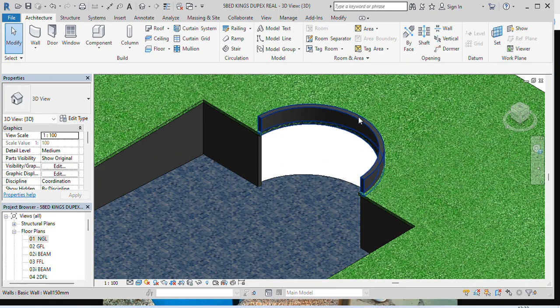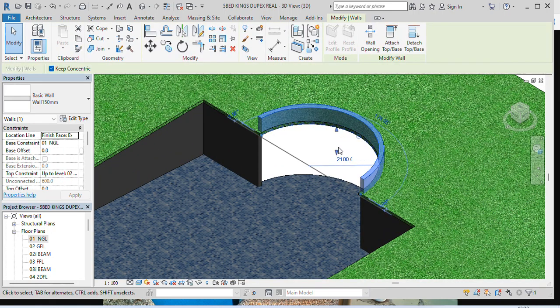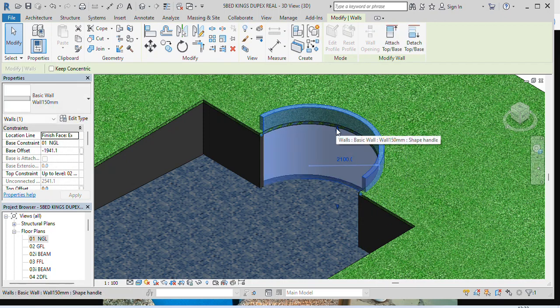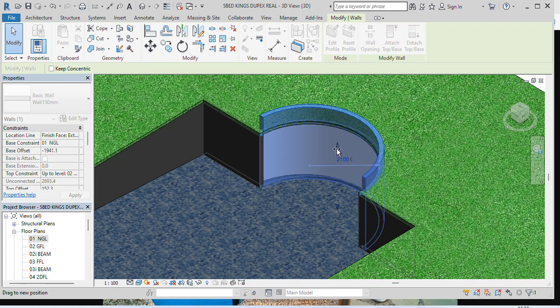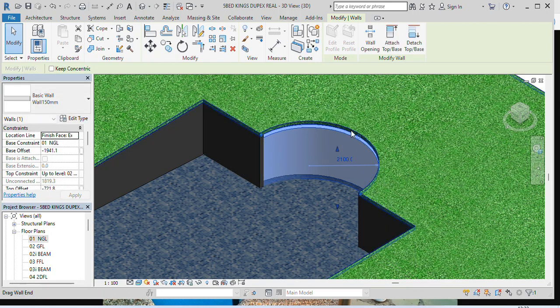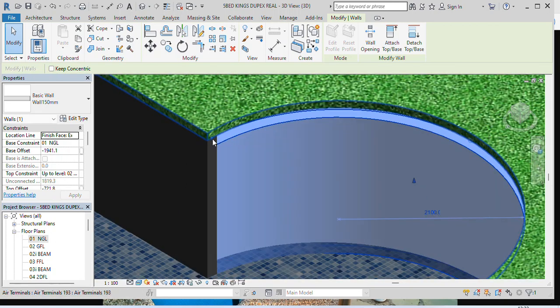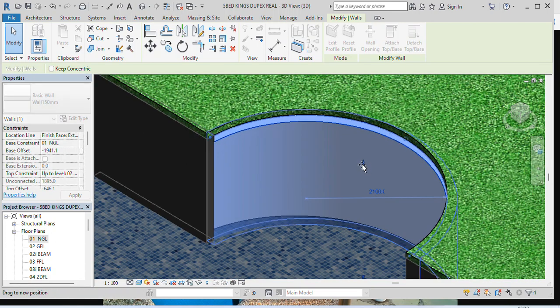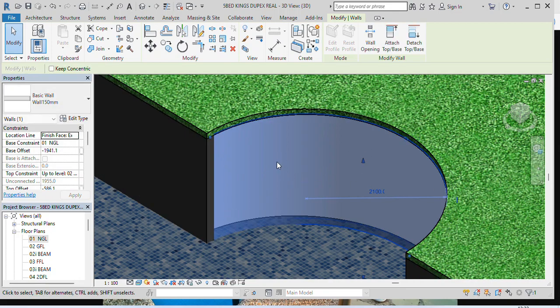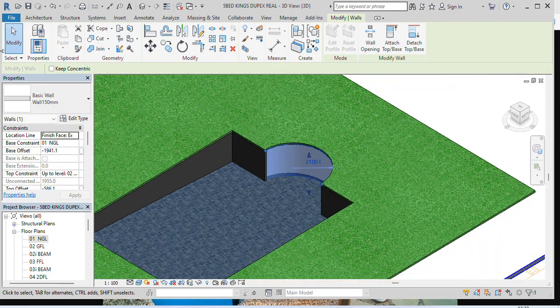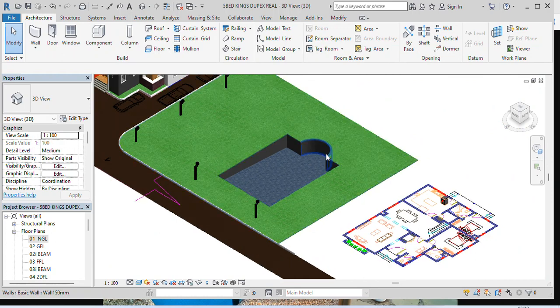So I'm going to drag this down and drag this other one down. All right, click on modify. So that will be it.